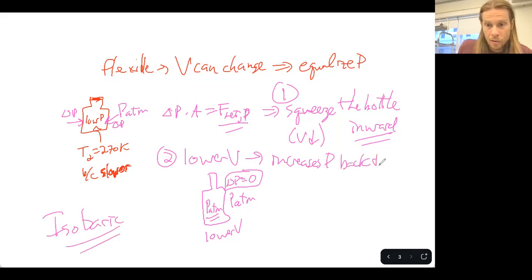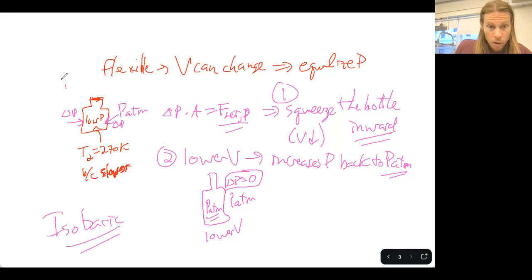Back to 1 atm. Now, this pressure in different examples might not be 1 atmosphere, but clearly if I put a bottle in the fridge, it's surrounded by atmospheric pressure. So in this specific example, it is atmospheric pressure. It might not be the case always, but in this specific example, it is.